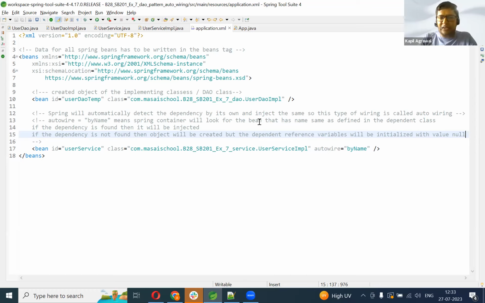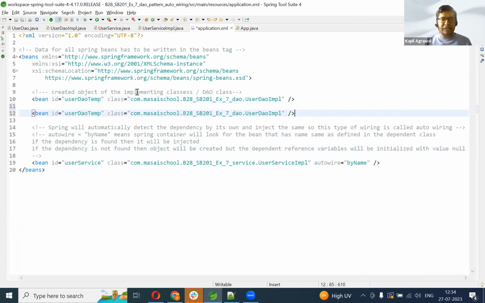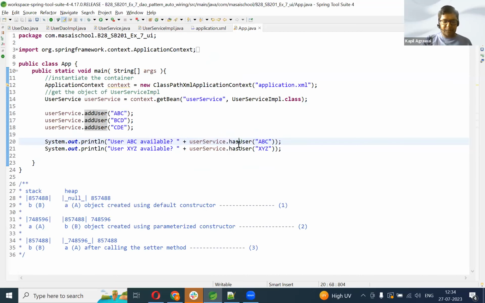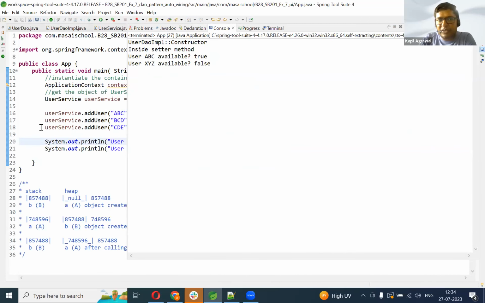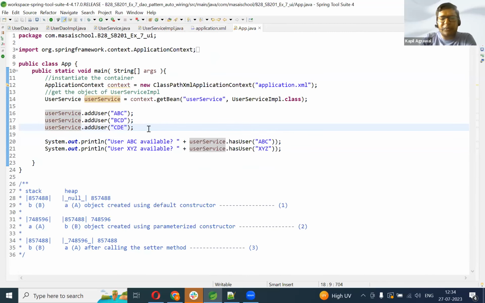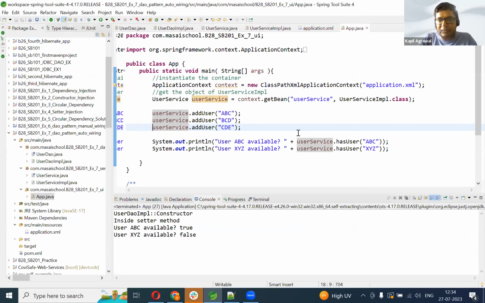Behavior of byName is clear. Yes, that's good. So right now I am restoring and making this line a comment so that you can try to execute in both the conditions, case 1 and case 2. Initially I'm talking about case 1, when the name is 100% matching. When the name is 100% matching, there is no problem. You will get the correct output. When the name is not matching, then definitely a null pointer exception will be there, but your bean will be created.